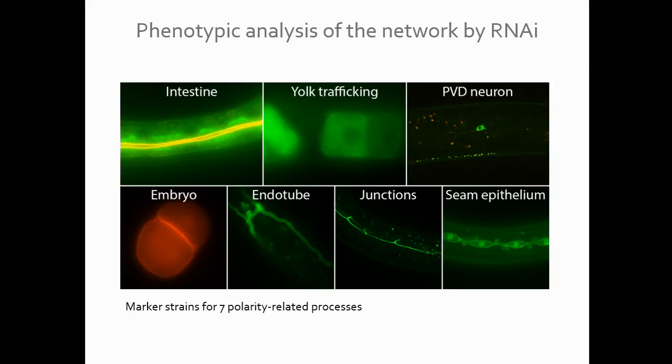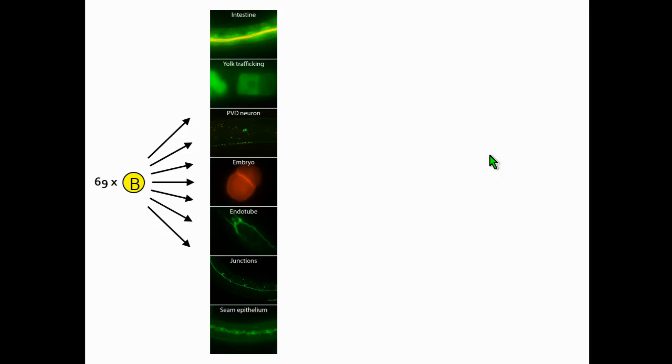And we used a number of different markers, some more traditional markers highlighting cell polarity, for example, in epithelia like the intestine or the seam cells, or par polarity in the embryo. And we also used some less frequently used markers examining, for example, yolk trafficking from the gut to the oocyte, which is a process that's dependent on the par proteins, and establishment of axon versus dendrite identity in the PVD neuron. So here you can see only the axon, but I'm sure all of you have seen these beautiful candelabra structures from Benjamin Podbilewicz's lab. But this is a marker that localizes specifically to the axon. So what we did was we first tested each of the 69 bait proteins in all of these different strains.